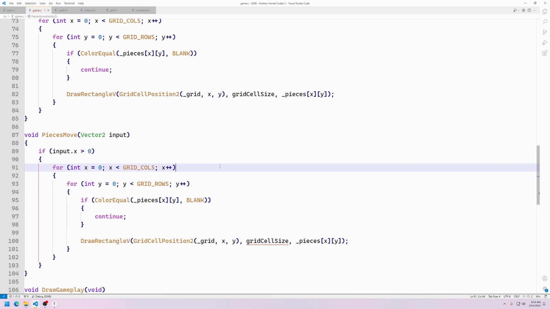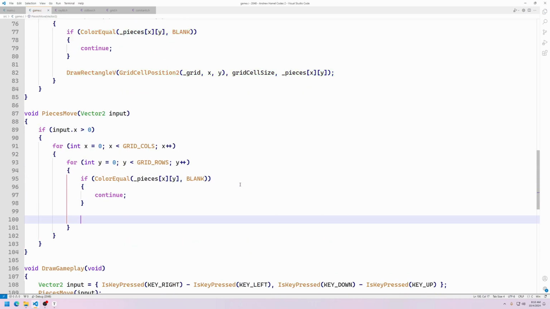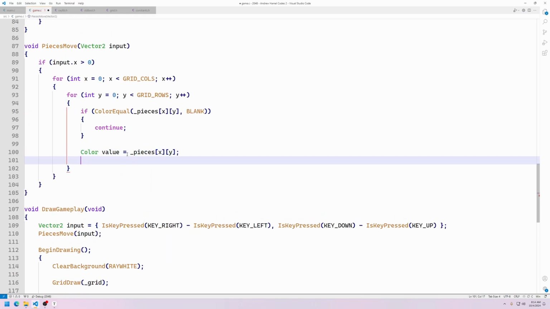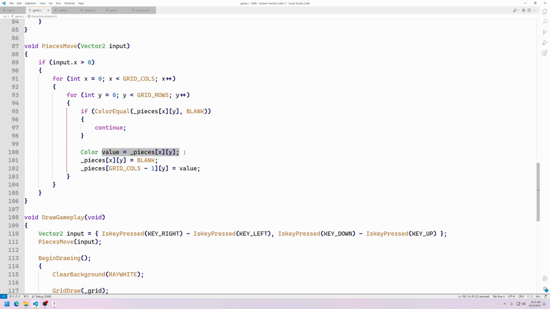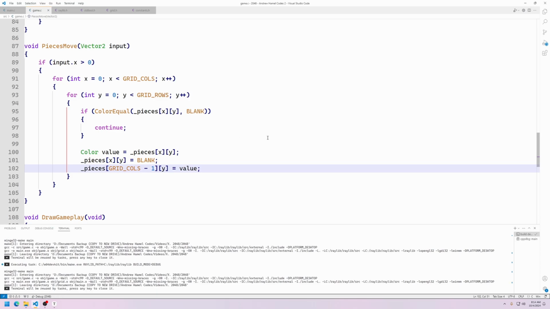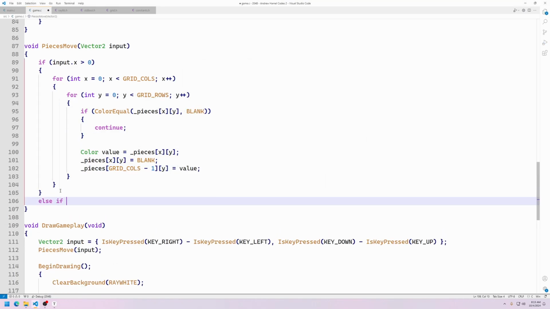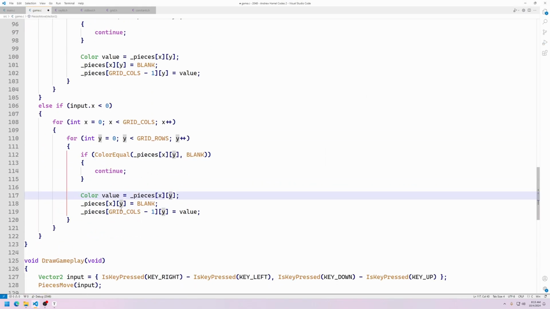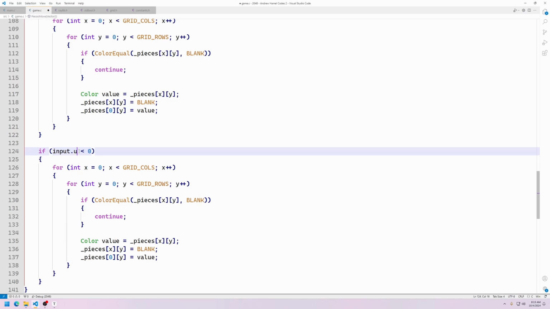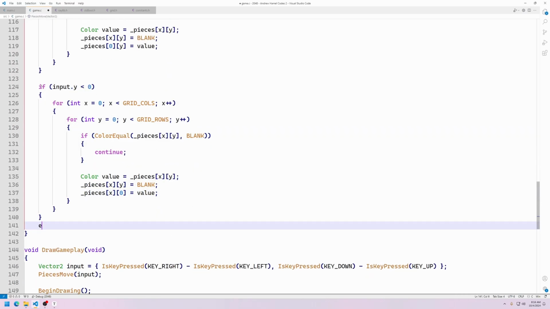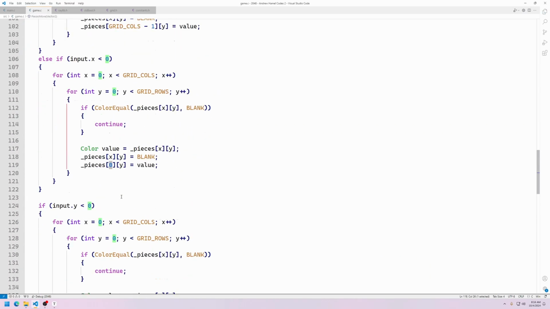I'll write the logic for moving the pieces right, and then we'll duplicate it for each of the other three directions. Copy the value of the piece you want to move, set the piece's original position to blank, then put the copied value into whatever the piece's final position should be. It's just like a swap. I'll need to be careful to update what I'm setting the x and y values to for each of the edge positions based on the direction we're moving the pieces. For the right and bottom edge, it's the number of columns or rows minus 1 respectively, and for the left and top edges, it's simply 0. Once they're all working, we can see we can collapse all the pieces into a single space.